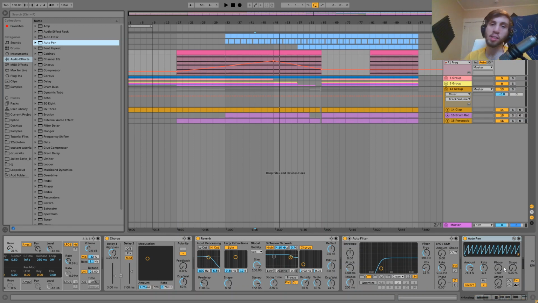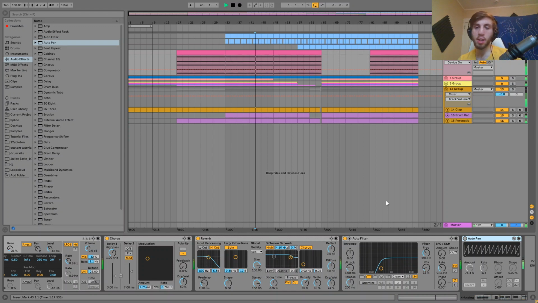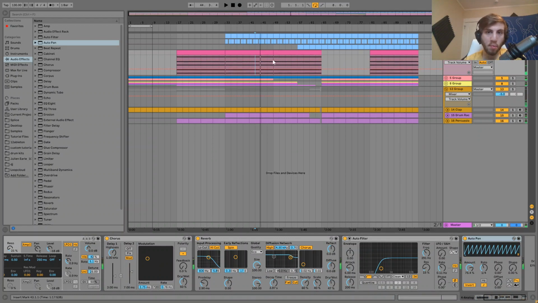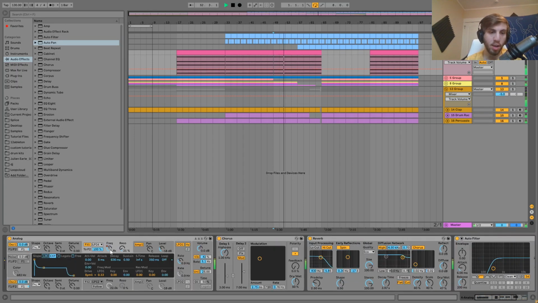But this works really well with a song like this because if you listen to this without any kind of sidechaining, it's very big, almost a little bit too big. But if we put something like this on it, it'll fit into the mix a little bit more. And then when we get to the break, it'll keep doing the same thing to keep it more subdued like that. I'll just be going out through here.